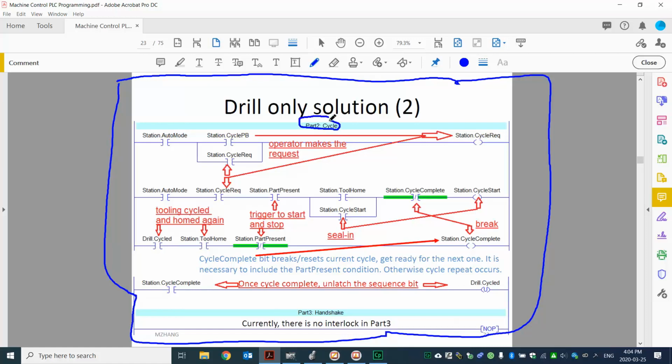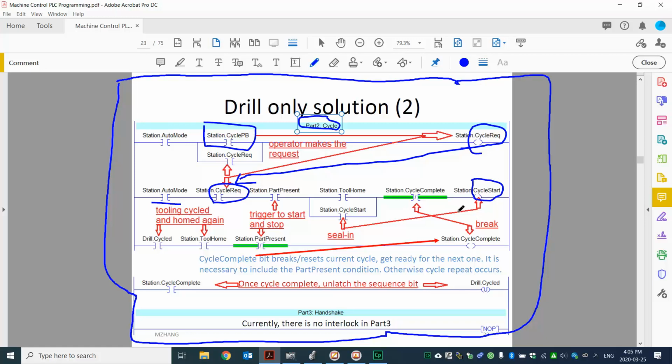After that, in part 2 of the station, we have a cycle button from the operator. From there, we use the 3-bar control to energize an intermediate result called cycle request. Follow the line here, it carries on to the second run. Once we are in auto mode and a cycle request has been made, if the part is there, we start from home. Cycle not complete, we start the cycle. This CycleStart will later be used in the tooling. And over here, we just bypass the home condition, because when we start the motion, the drill is at home. But once you energize CycleStart, the drill is going to move, and once it has moved, you lose the home. That's why you need this bypass to keep going.